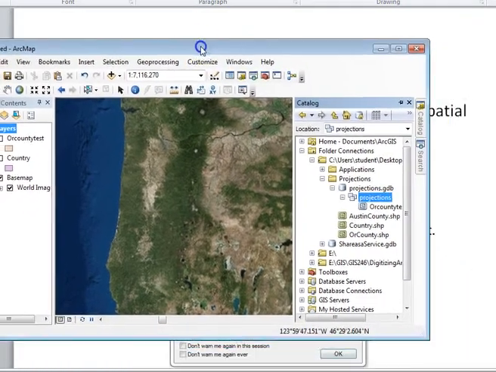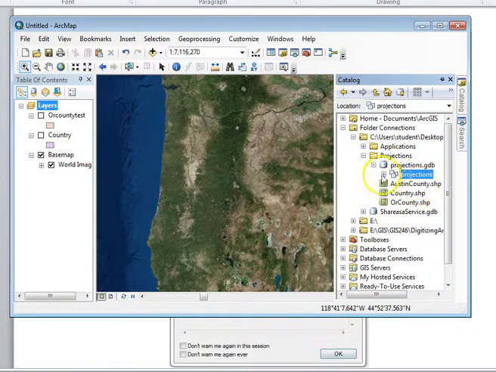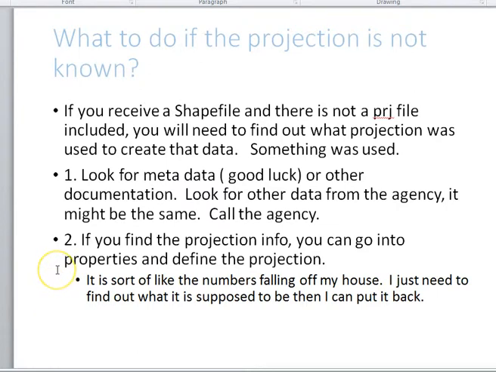So there's a big difference between finding the correct definition and defining it and just reprojecting it. So if you get that shape file where you don't have the projection, one, you're going to check the website that you got it. See if they list at the top of the projection the standard projection. If you try WGS84 and it doesn't work, then find out, is there a standard country profile? Is there a standard county profile? Is there a standard state profile? So Oregon has an official state projection. So if I got Oregon data and I wasn't sure, that's what I would try first. And then you just have to keep trying different projections until you find the one that lines it up.